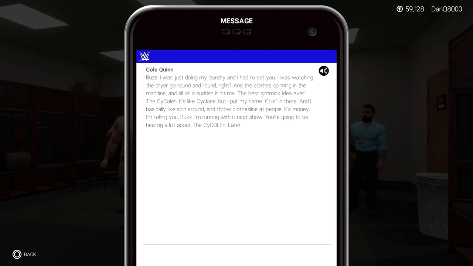Buzz, I was just doing my laundry and I had to call you. I was watching the dryer go round and round, right? And the clothes spinning in the machine. And all of a sudden, it hit me. The best gimmick idea ever. The Cyclone. It's like Cyclone, but I put my name, Cole, in there. And I basically spin around and throw clotheslines at people. It's money, I'm telling you, Buzz. I'm running with the next show. You're gonna be hearing a lot about the Cyclone later.